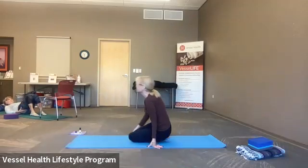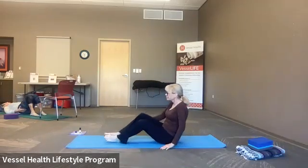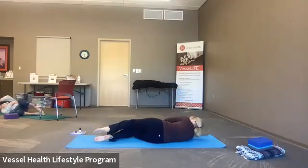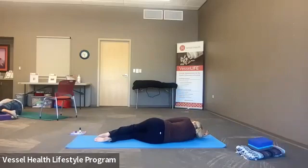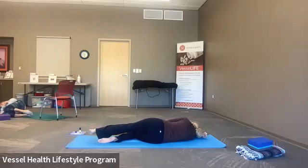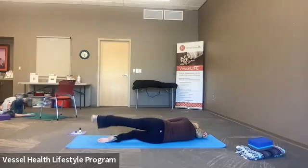And go ahead and lie back there. Come over to your right side. Cradle your head in your arm. Bend both the knees about halfway in. And then extend the top leg with the foot flexed. And we're just going to very gently pulse that leg up and down, only about a foot. Nice small movements.